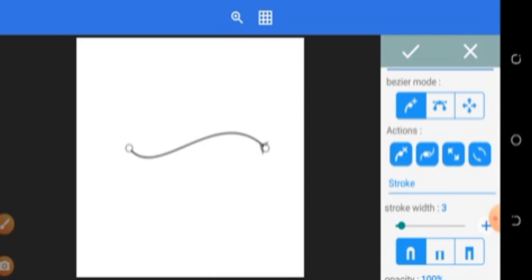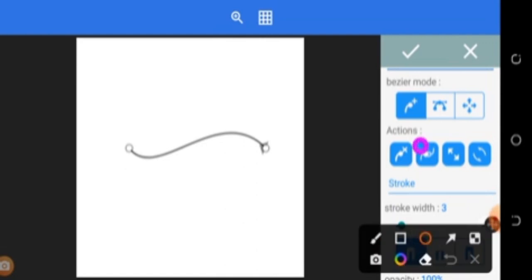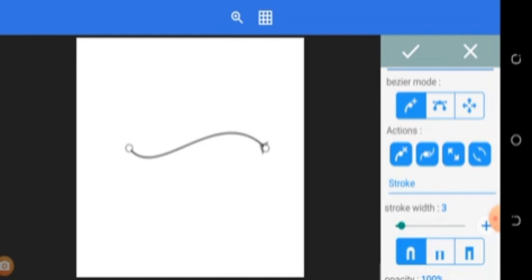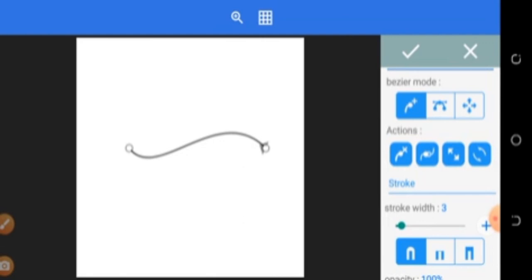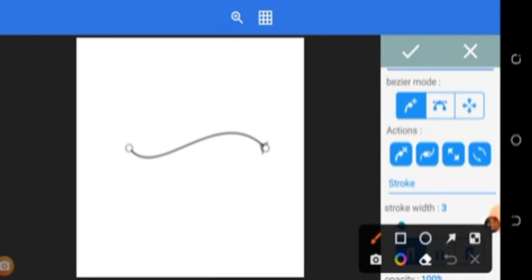The next one we are moving on to is this particular one. Once you click on it, you are joining points together. Don't forget, in the previous video we dealt with the Bezier point polygon and point controller. This particular one is used to join two points together.